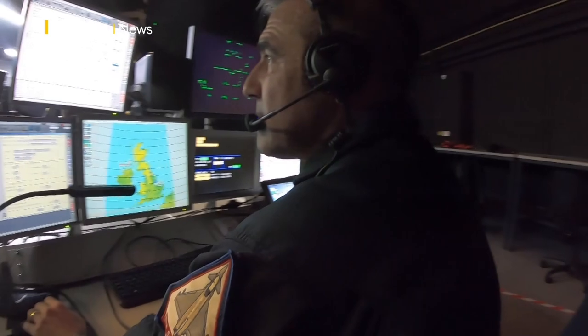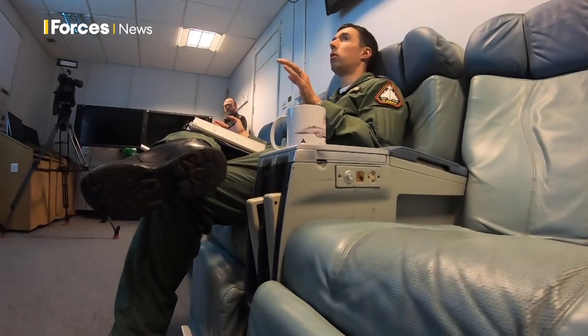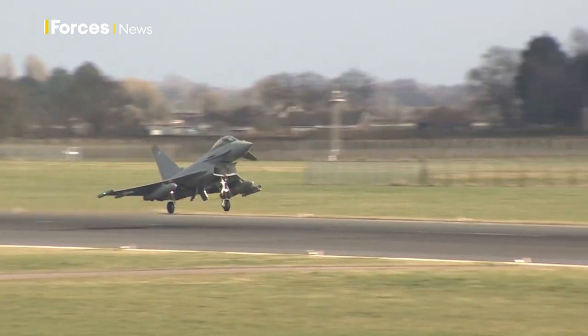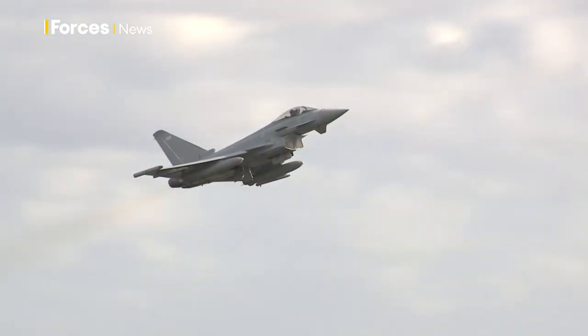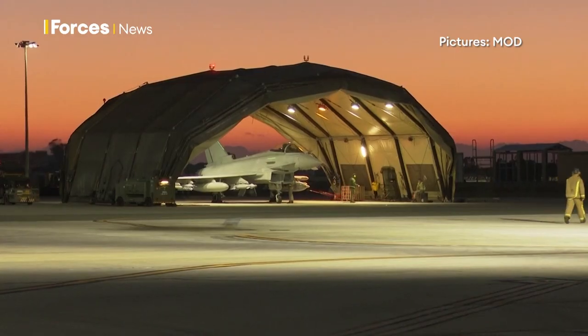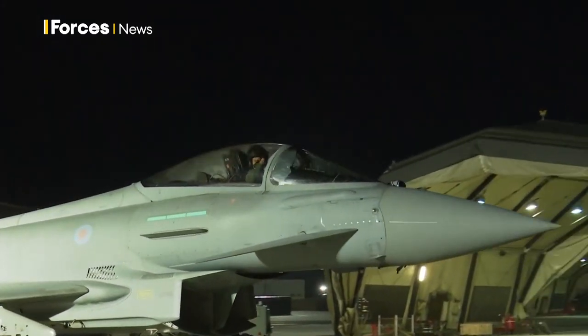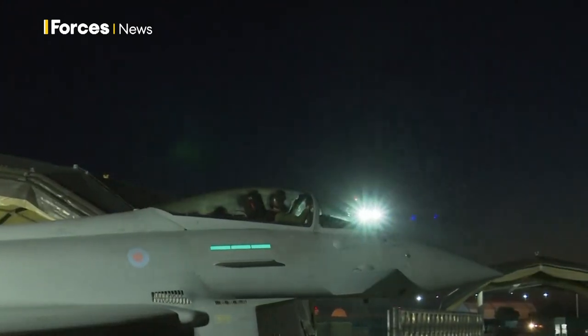Each display pilot carries an impressive career in the RAF, and Adam is no different. He started flying the Typhoon around six years ago after finishing the Operational Conversion Unit on 29 Squadron. He went to 3 Squadron for his first frontline operational tour, taking the Typhoon around the world on exercises and operations. The main operation was Operation Shader, based from Cyprus, operating over Syria and Iraq — a real sense of achievement. Other operations include the Falklands, where they continue to patrol the skies, and back in the UK on Quick Reaction Alert, defending the United Kingdom's airspace from any aggression.